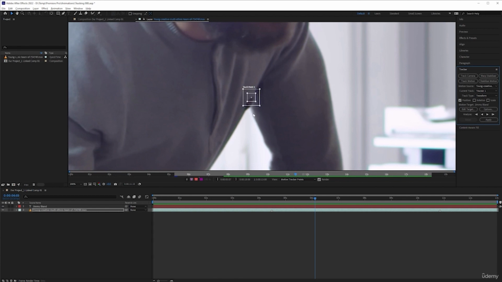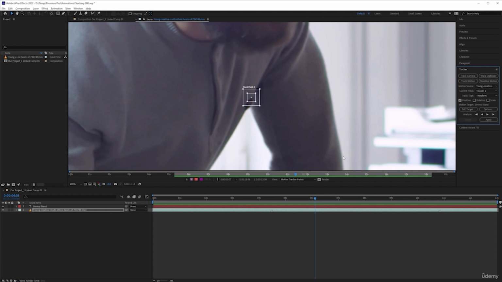So we're going to go with position here because nothing really changes and it doesn't really rotate. However, if things were rotating and you really need to get that 3D space, you'd also turn on rotation and you'd be given a second track point. We're not going to do that for this, don't worry. And scale, similarly, it would bring up a second track point. So I'm just going to undo that, get rid. And we're just going to use this one track point.